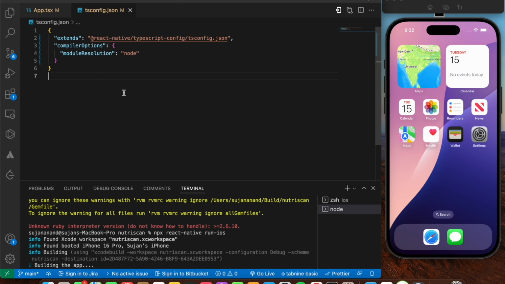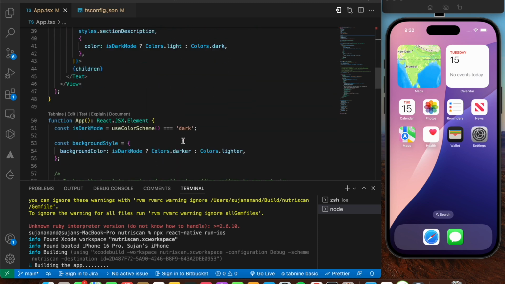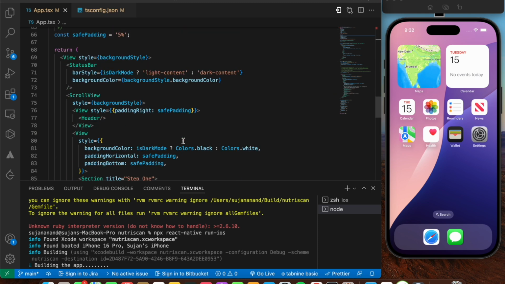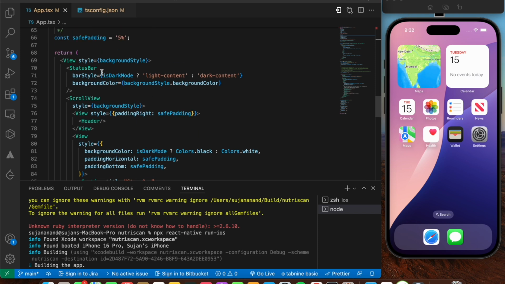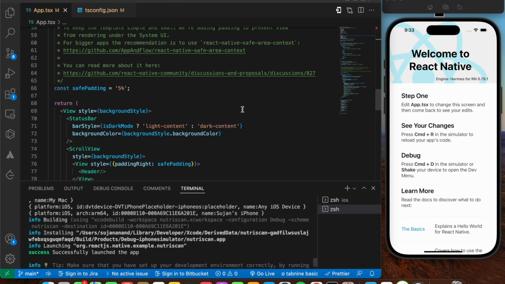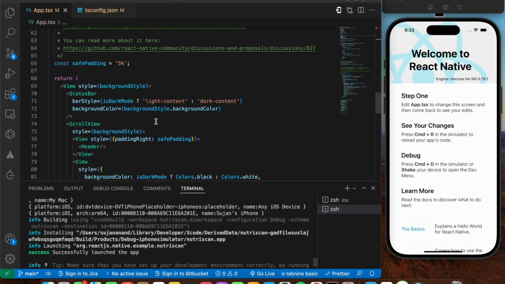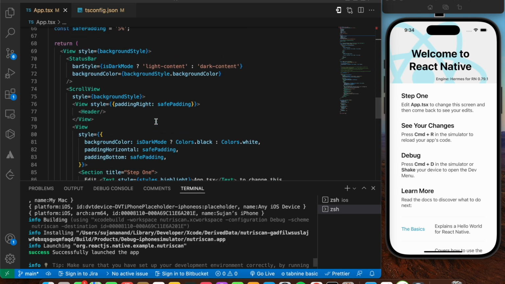So now let's wait for the app to build. It's going to take a couple of minutes, as I said. Once the app builds, we're going to look into the output. Basically, it's going to contain all of the design that is by default given by React Native, that is whatever is there inside of your return block. Let's wait for some time. As you can see, we were able to finally load the app onto the simulator, the iPhone 16 Pro. Basically, as I said, whatever is there inside the return block, the same thing is being shown on the simulator.